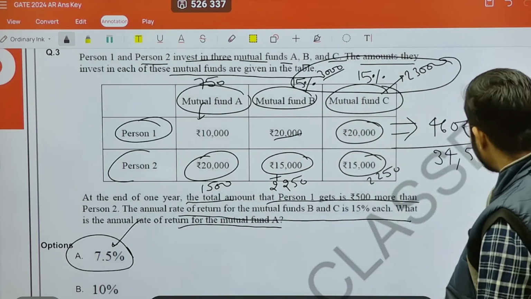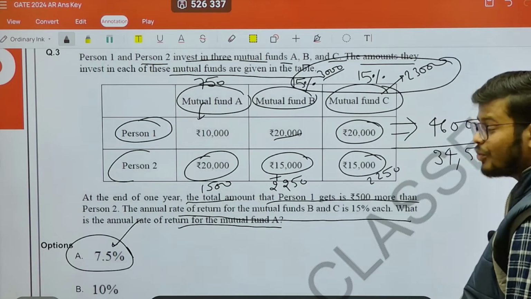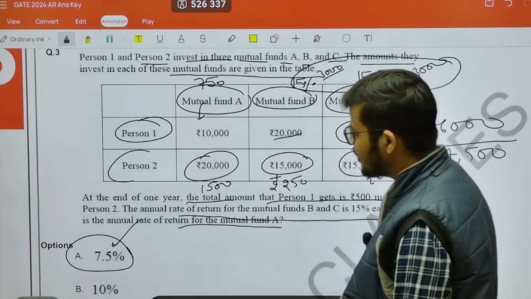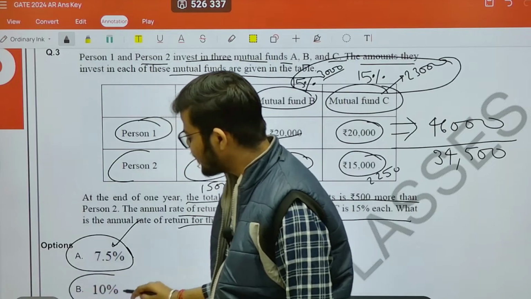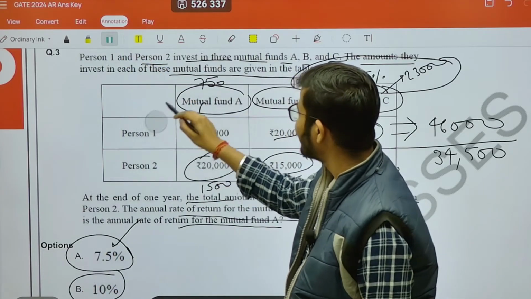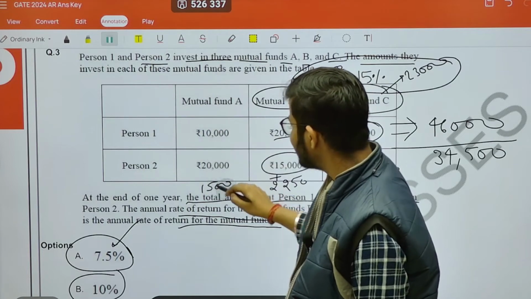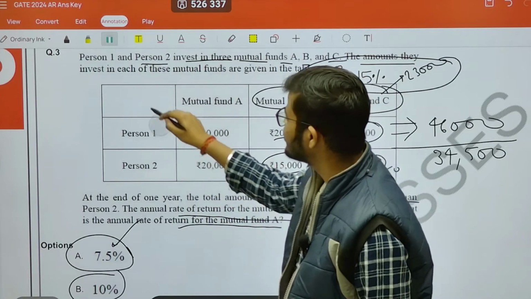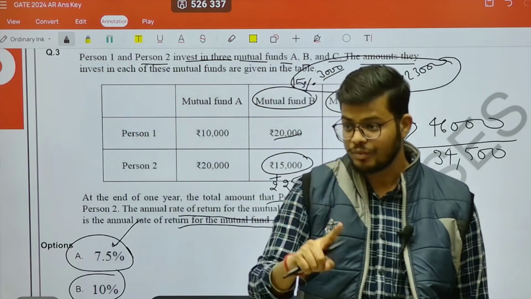That is not, this money is not going to be 500 more than the other one. So what we can do here, we are going to check the second option. Is it the correct one? Is it satisfying the condition that is given here in the question? So for that, we just need to check what is the interest rate that is given in mutual fund A, or there is one more way of doing it.